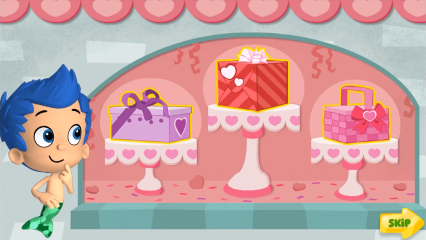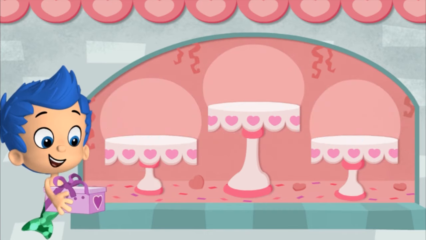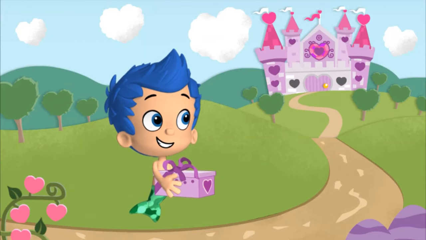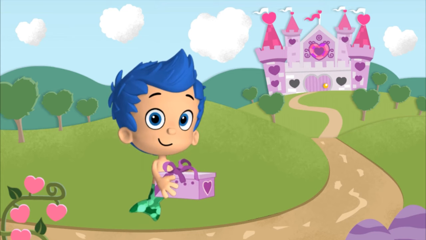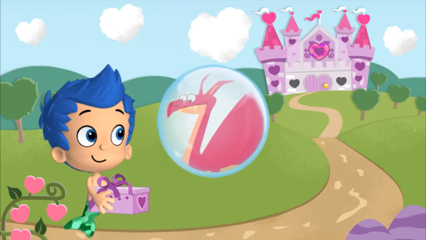Okay, Director. Choose the gift Gil should take to the party. Fantastic! Now I just have to bring this gift to the Royal Palace of Hearts, straight ahead. I'm sure the Queen will love this Valentine's Day gift. Get it? Love? Yes, we get it. But someone else wanted that Valentine's Day gift, too!